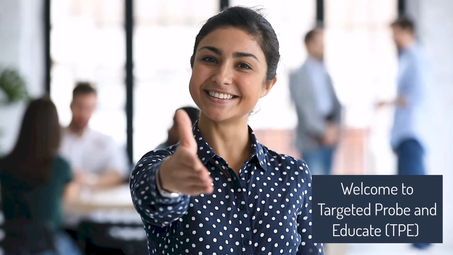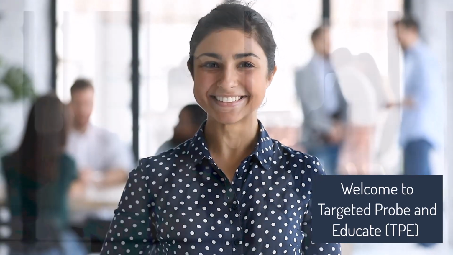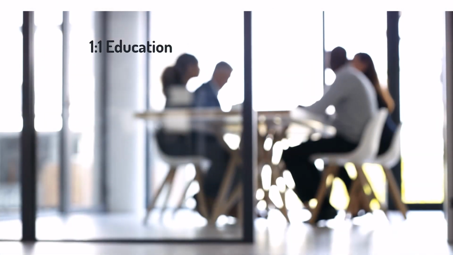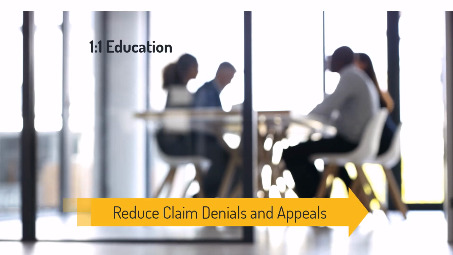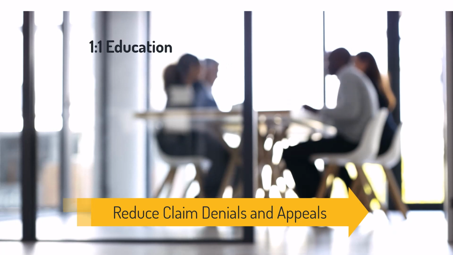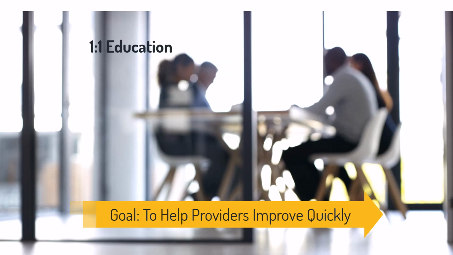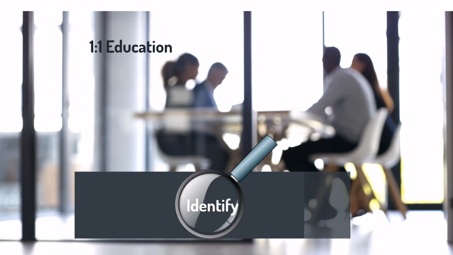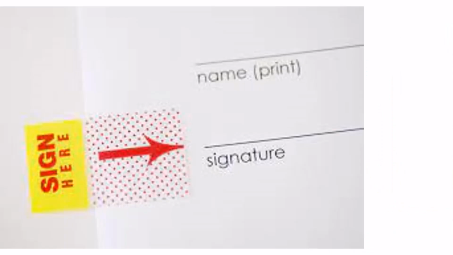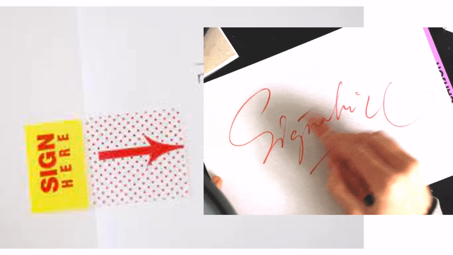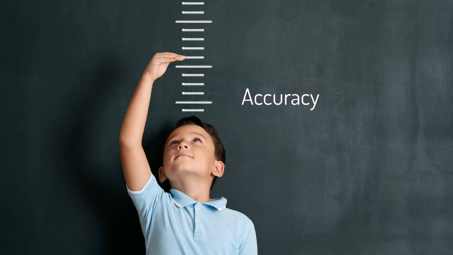Today I would like to welcome you to the Targeted Probe and Educate Review process, otherwise known as TPE. CMS's Targeted Probe and Educate program is designed to help providers and suppliers reduce claim denials and appeals through one-on-one help. The overall goal is to help our providers quickly improve. We as your MAC will work with you in person to identify errors and help you correct them. Many common errors are simple, such as missing physician signature, and are easy to correct. TPE is intended to increase accuracy in very specific areas.